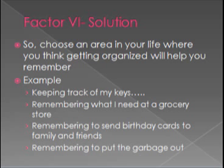So one or two more problems that I wrote down was remembering to send birthday cards to family and friends. Because you all know, as we become older, the more birthdays we need to remember, as the addition to the family gets bigger. So come up with a solution, write it down. When I was writing my solution, I actually thought about a calendar to keep next to my desk, and I highlight all the days where a birthday is to be celebrated. And when the year is over and you get a new calendar, just transfer it over.